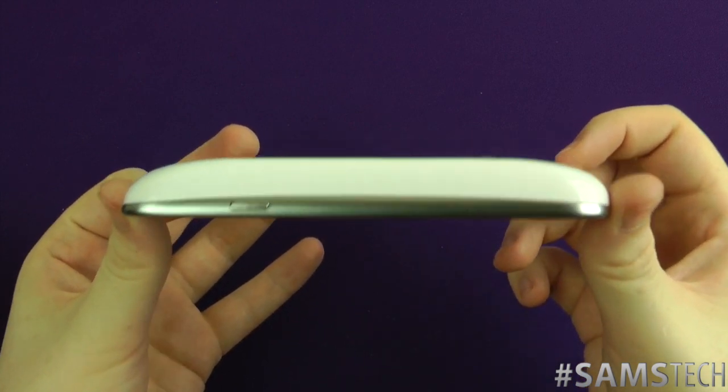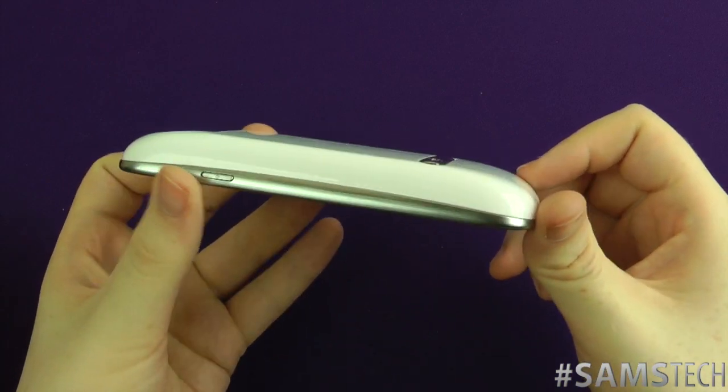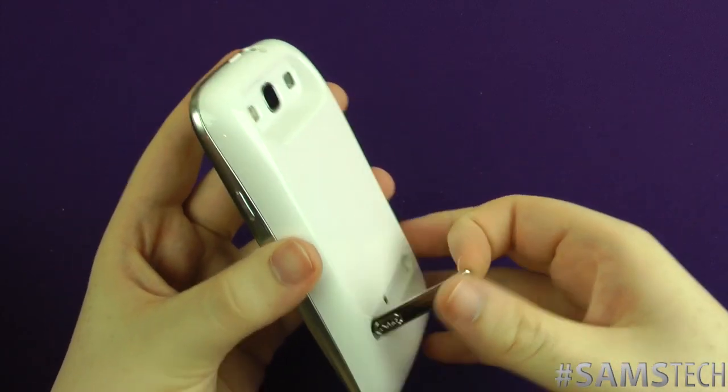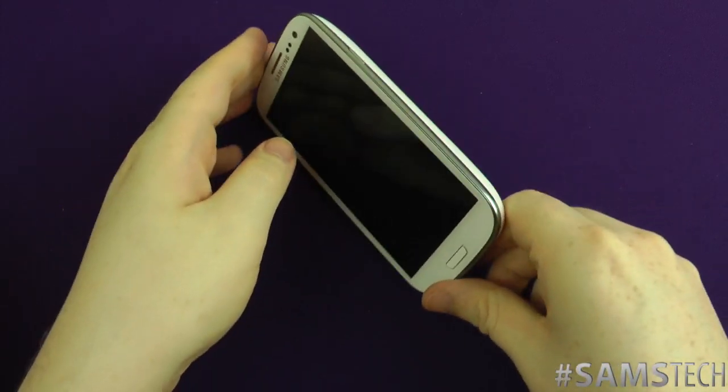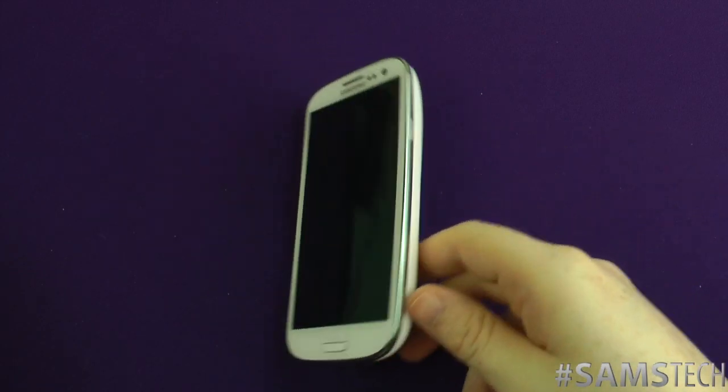And yes, as you can see it does add quite a substantial amount to the thickness of the phone. But again, this is aimed at the power user that wants that battery to last as long as possible. The cool thing about this one though — it has a little kickstand. So if you decide you want to watch a movie, take it on a plane, whatever it might be — boom, you've got a nice little kickstand.